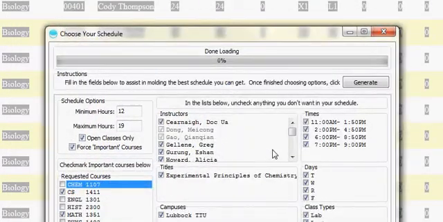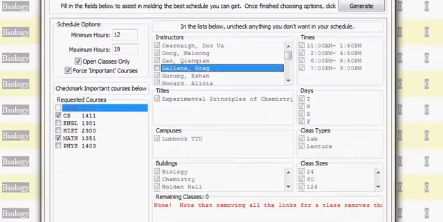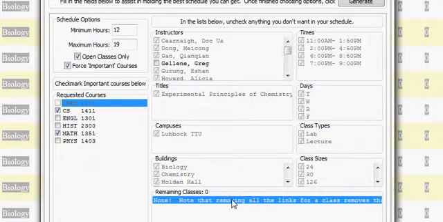The first step to go through here, which is entirely optional, is to select preferences for professors and times. So let's say I don't want to take this professor, then I would just uncheck the check mark next to their name. But that will gray out any other possibilities, because by getting rid of that professor, you're no longer able to take it at these times. And as you can see here, it removed all the possible times, which is also stated lower in the box below that I've removed all the possible classes.